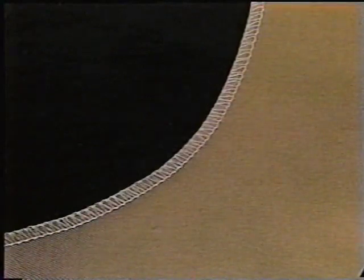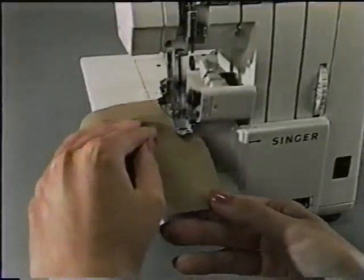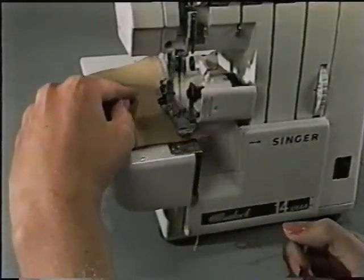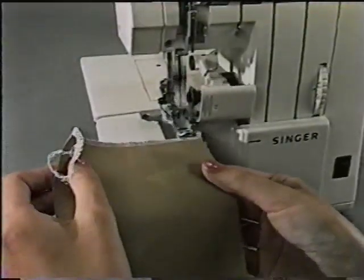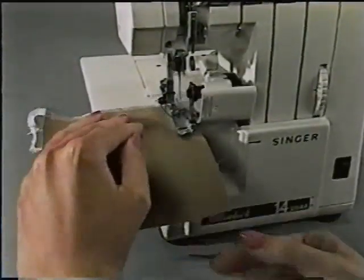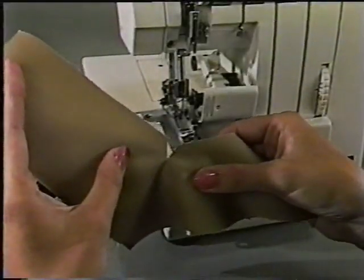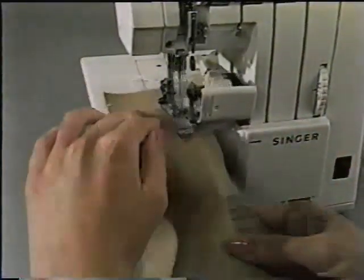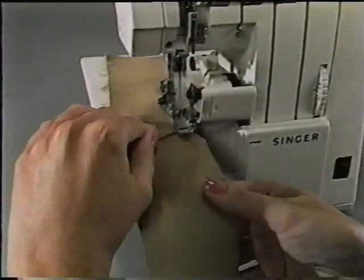Now you can add ribbing to a curved area or finish seams and facings fast and effortlessly. And corners no longer pose any problems either. For outside corners, just stitch one edge through, then bring the fabric around to the front and simply stitch the next edge through. For inside corners, clip the corner to the desired seam allowance, then merely straighten the fabric and sew straight through.